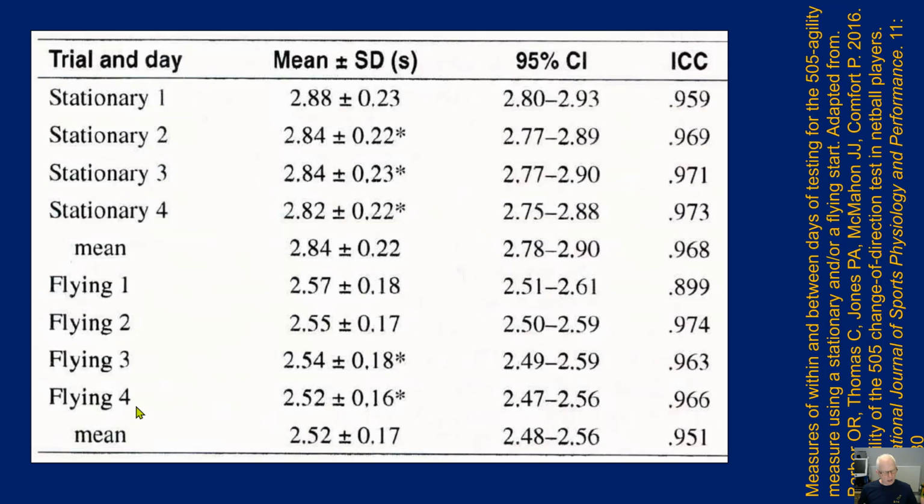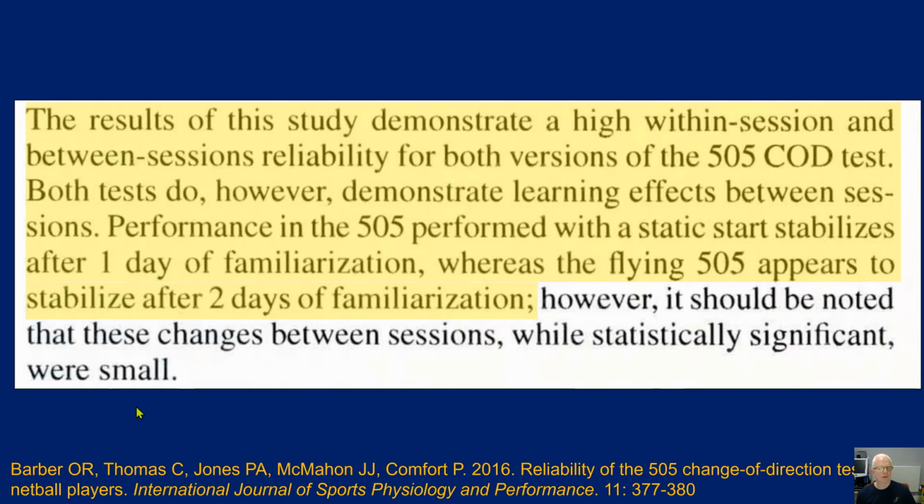And a fundamental question to ask is, which one is the most appropriate? Well, if you were doing something like cricket, you'd go from a stationary start, because a cricketer is not flying into the test. You want to make it as sport specific as well as being as valid and reliable as possible. So this certainly seems to be more valid than something like the Illinois and the zigzag tests, because we have only in essence got one change of direction, and it certainly seems to be quite reliable.